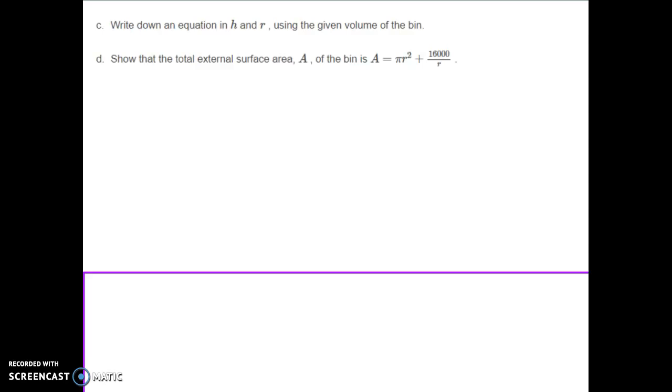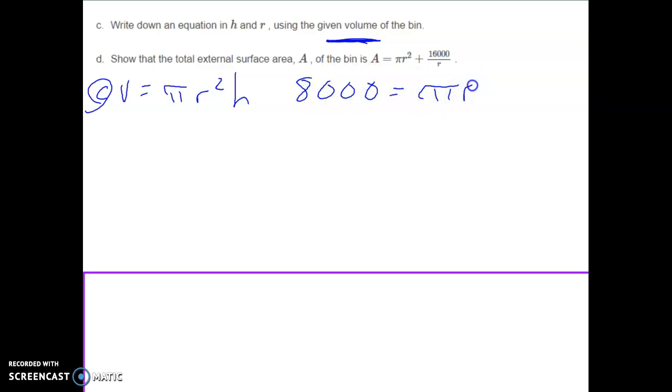Okay, so the formula for volume equals the area of the shape on the bottom times the height. So there is the answer to part C. I have written down the formula using that, and now it says use the given volume. So now instead of that V, I want to use the 8,000. All right, so the only thing I've substituted for here is the 8,000. We must at this point be moving into Marin's idea because we're no longer using the 5 for r. So we're done with Nadia's waste paper baskets and we're moving to Marin's at this time.